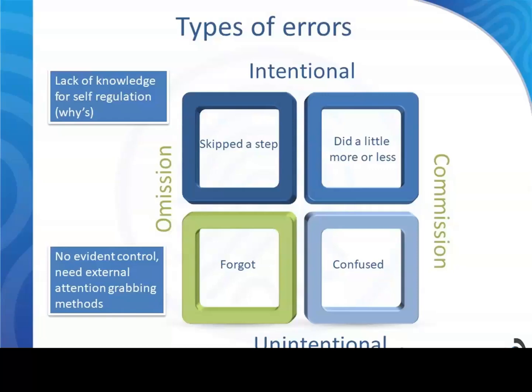If there is an action that is intended to do harm, that would be sabotage, and sabotage is not a mistake unless you plan the sabotage and it doesn't work. If it works, there's no error there, so then we address it in a different way, okay? So when we're talking about intentional, what we're saying is, you know what, this doesn't make sense, or it's just a decision. It's a lack of information, and this is where we need to try to find the reason why it made sense to skip a step. So an intentional action of omission is to say, I'm not going to do that step. That's unnecessary, and it's just holding us back. And so then we need to understand, but why do you think that?